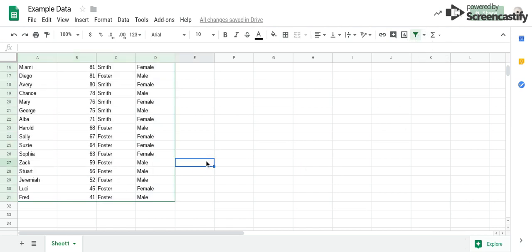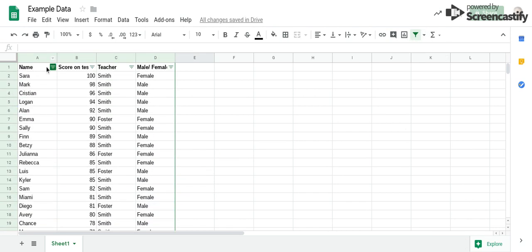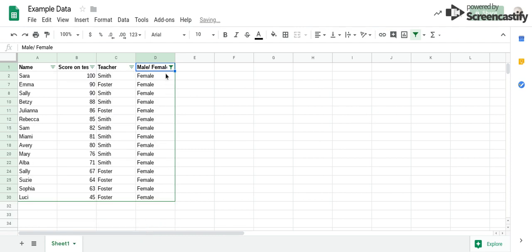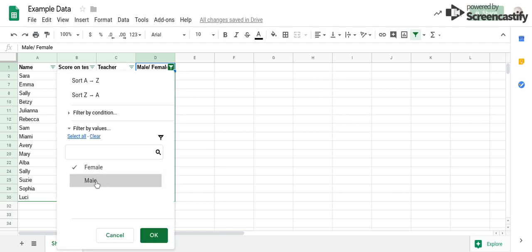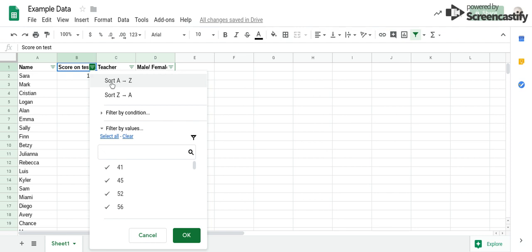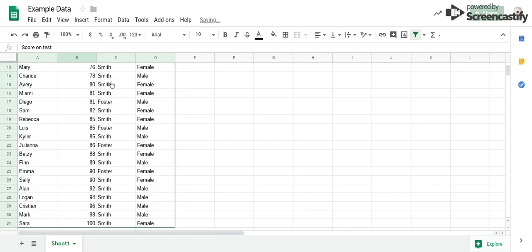Doesn't look like any changes were made, but what it'll do is it will put these column headings at the top. So it's helpful to have column headings for your data, and it will let me organize my data so that, for example, if I click on these three bars, if I want to look at just the girls' score, I can do that. I can also look at just the boys' score by clicking that. And I can also go and sort the data by lowest to highest.